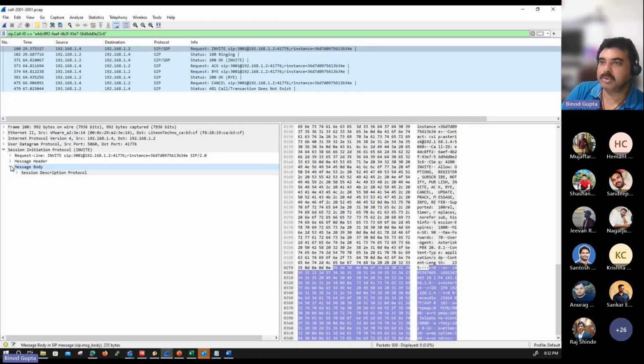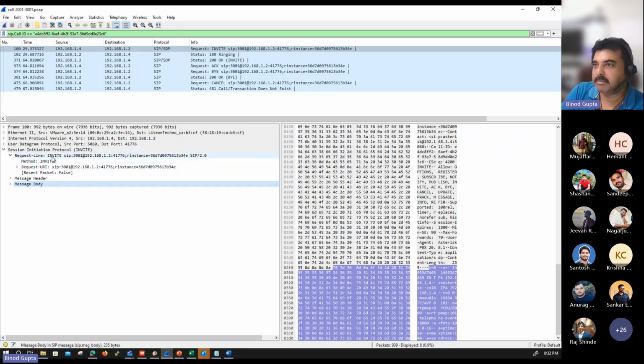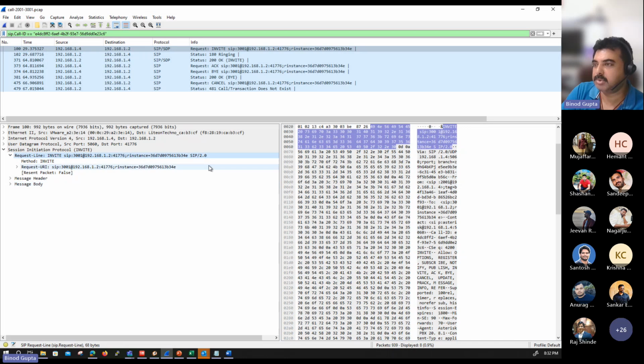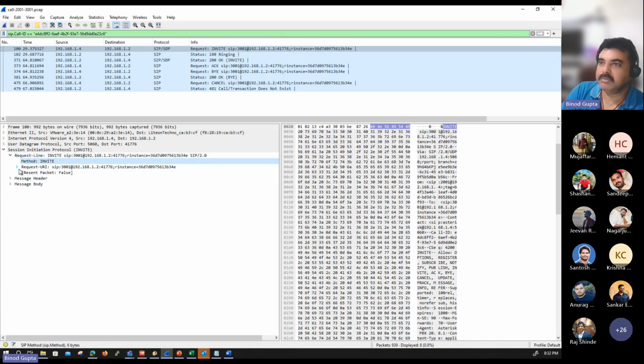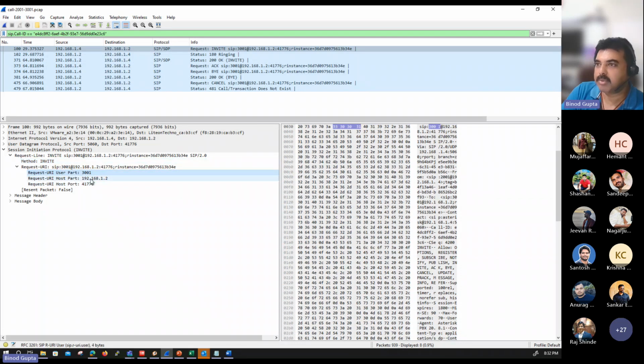Okay, so let's go one by one. Whatever we read about request line. If you remember, we just discussed method, SIP URI, then there are many other parameters. We just saw what is key and what is most viable. And then the last item was version, SIP version 2. Method was invite, request URI. If you drill down again, you can go still deeper into it, and then you can see what is the user part, what is the host part, which you can call as well as domain part. Like this is the user ID and this is the domain ID.